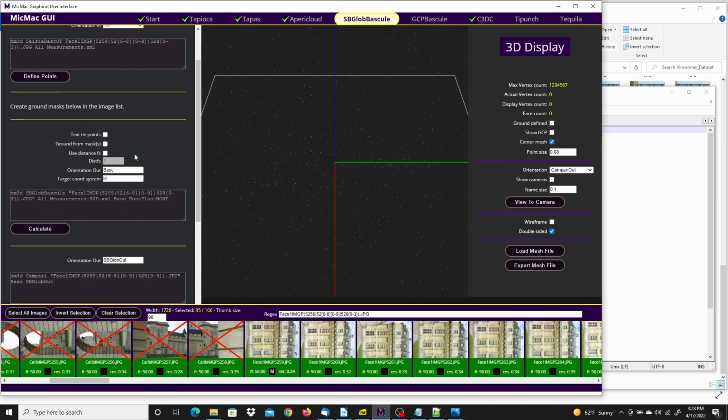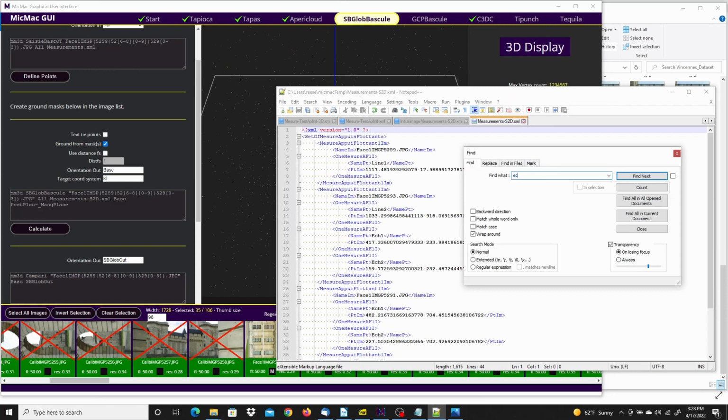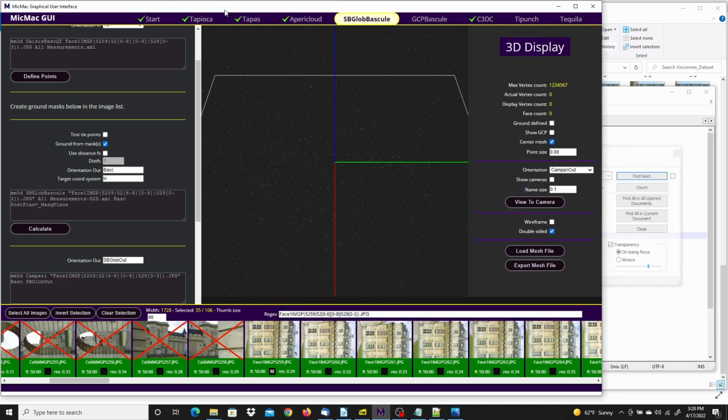Okay, now that I set the masks, I check ground from mask. I'm using distFS because EC1 and EC2 were defined in this file. There it is, there's EC1 and EC2 is elsewhere.